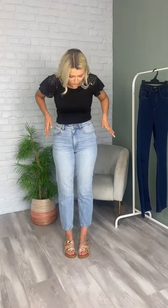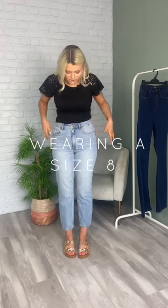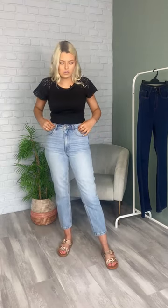I absolutely love these jeans, they are so nice. They are definitely more of a mum kind of fit jean, which I think is really nice. They are fitted up the top here. I would say go your standard size — they are definitely true to size. I am wearing a size A and I am 173cm. You can wear a belt with these as well if you wanted to, but they are quite fitted at the waist so you definitely don't need one.